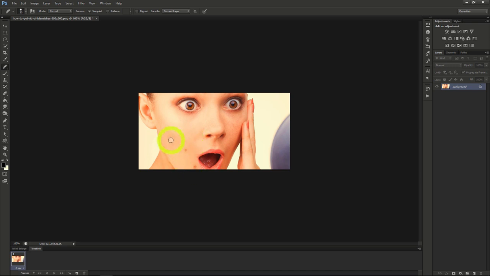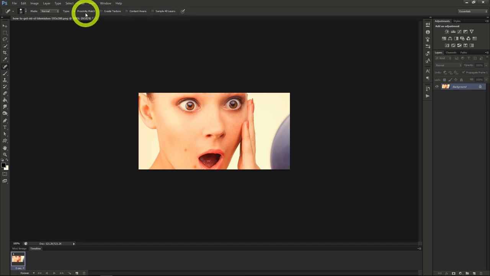Another way we can do this is, of course, with our spot healing brush, which will do something akin to the selection tool and automatically come up with what you want to heal. At the top are our options. We can do proximity match, which will use what's around the spot you want to heal to fix, create texture, which will create a mix of textures from around the image and is generally not good for face touch-ups. Content aware will try to guess based on what's on the layer itself and what seems appropriate here.